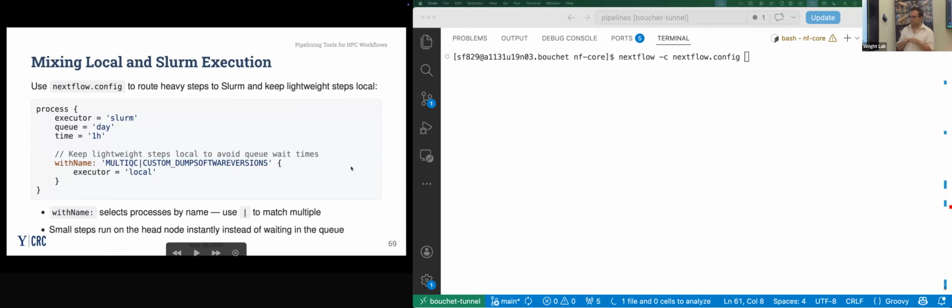So where's the manager? It's also a compute node. So when we run the sbatch, the job is submitted to a compute node. Right. So that node is the manager node. Right. So if the executor is Slurm, it will submit jobs to other compute nodes. Yeah. So that way we keep everything that doesn't need to wait in the queue, that doesn't need real amounts of resources, running as fast as possible.